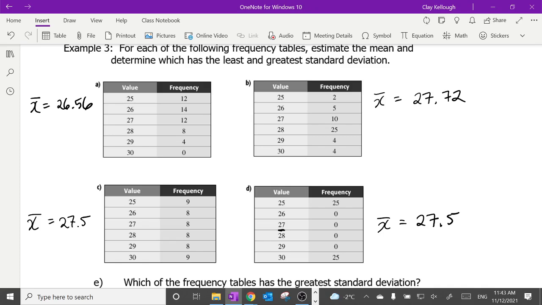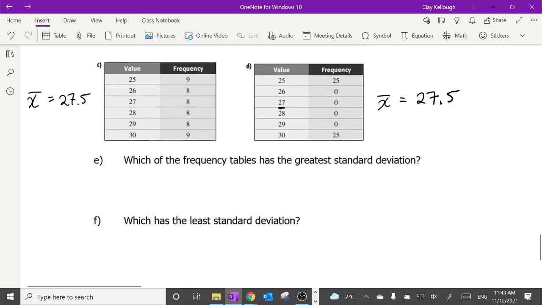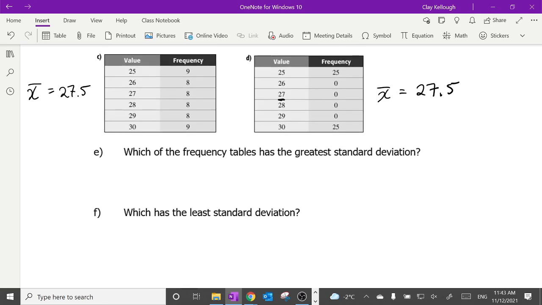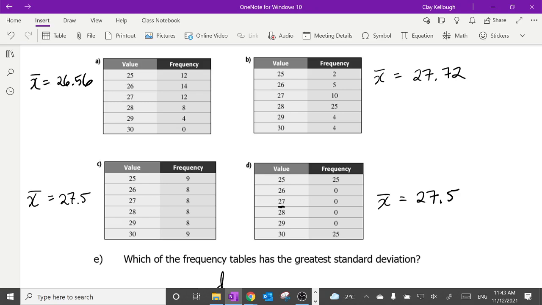Okay, now, looking at this data, which one do you think is going to have the lowest and highest standard deviation? So what is standard deviation again? It's the measure of how close all of your data is to its mean. Well, which one's going to have the highest standard deviation? The mean here is right in the middle. All of the data is either way above it or way below it. So I would think the one with the greatest standard deviation should definitely be D. That one I think is obvious. But which one has the lowest standard deviation? The next question. What do you think?